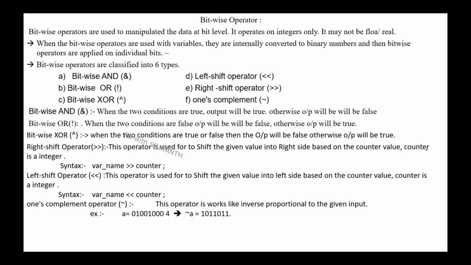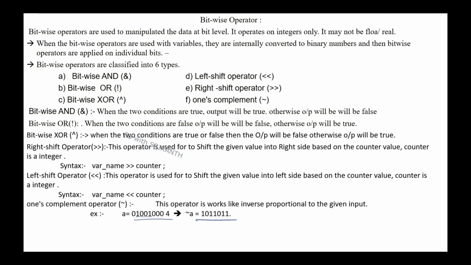Next one, bitwise operators. These are among the most important, and these operations are performed at bit level. But right now I will only finish this theoretically. Bitwise operators are most important, and also most important for exam questions on the academic side. They are very similar to logical operators by definition. Bitwise operators manipulate data at bit level, not condition level, at the binary digit level, zeros and ones.